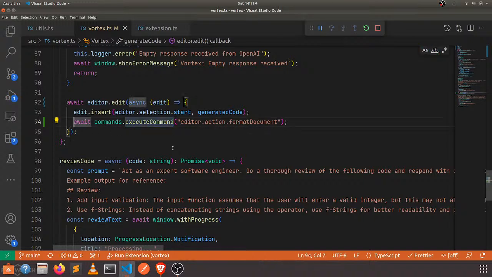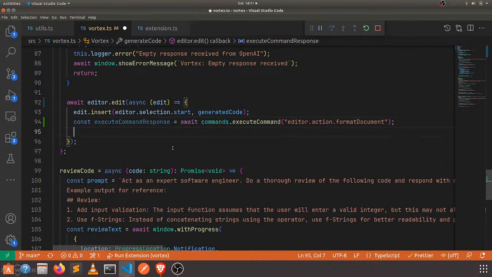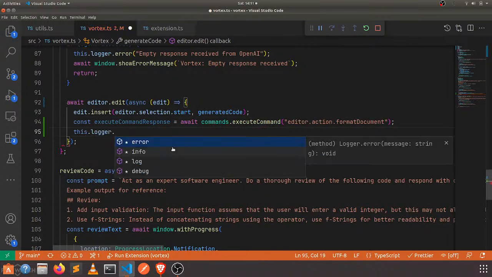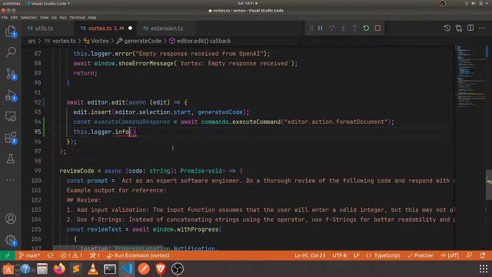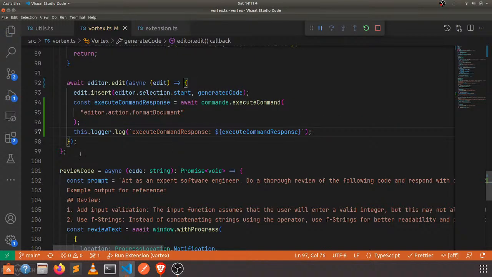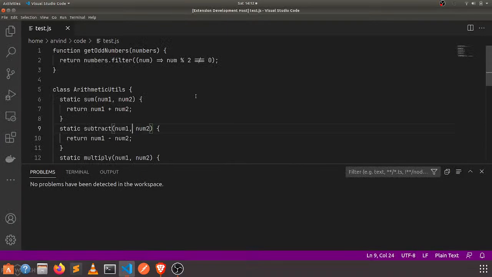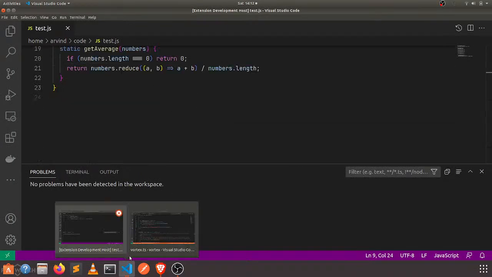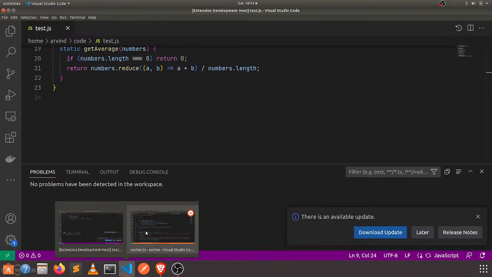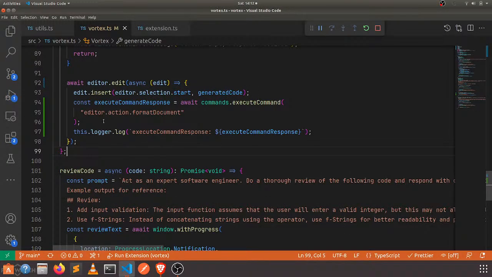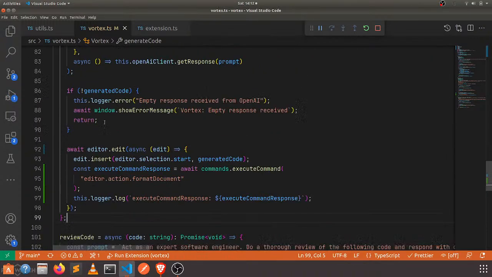So let's just see the command response. So can just put log. Let's do this. Let's reload this window. Go for it one more time. I do hope I added it inside the generate command. This is inserting, so it should be inside generate. Yes.